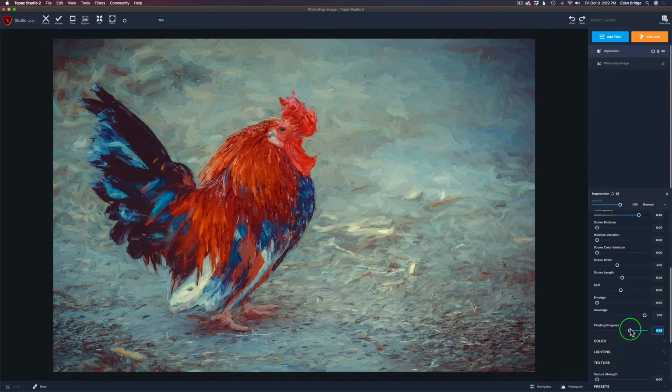How about 69? How's that for splitting hairs? 69 is it. I think that looks really nice. I'm going to settle with that one. I think that looks really good.